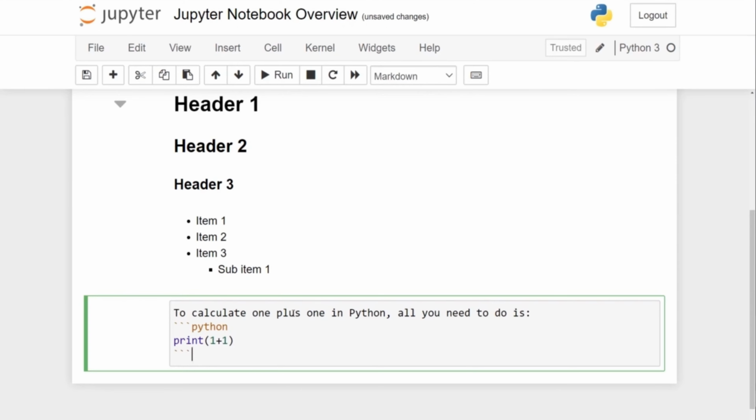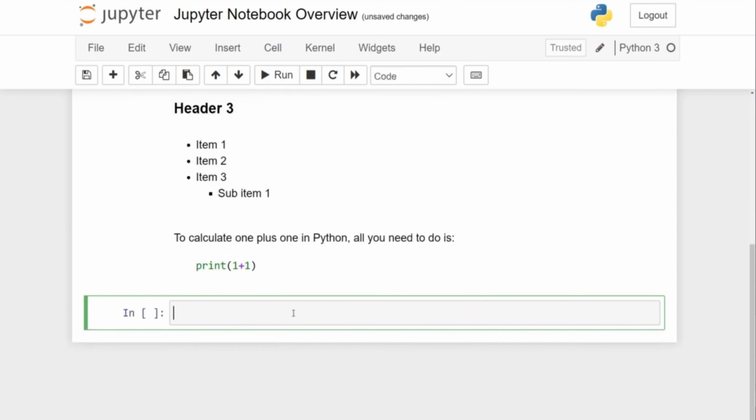And then when I run this cell, you can see that we print the sentence accordingly, and then we get syntax highlighting with the exact code that would need to be written to print 1 plus 1 to the screen. A great way of being able to include syntax highlighting without your users having to run the actual code.